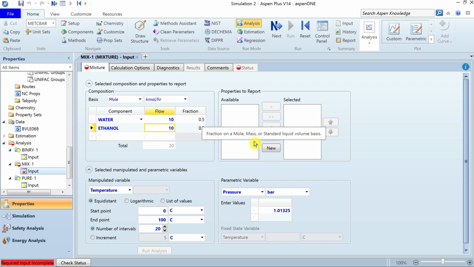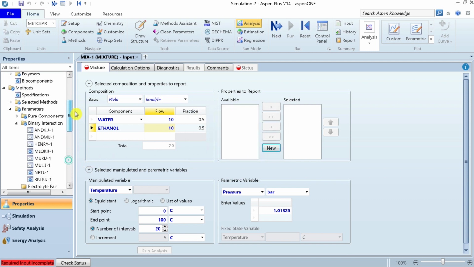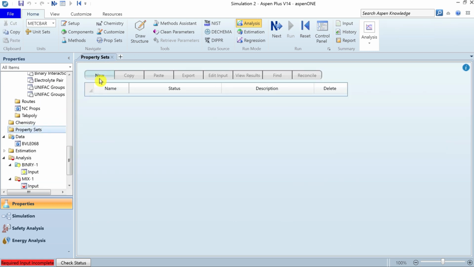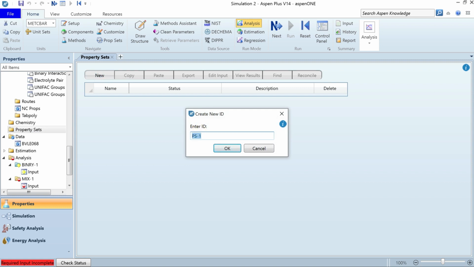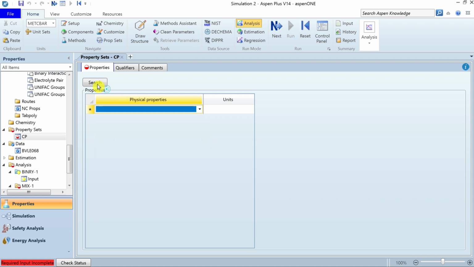For the property analysis of your choice, you can define the property either from here as a new property, or you can go to the navigation pane in the property sets. Here you can define the property. Let's say we are interested in the heat capacity of the mixture at the desired composition. You can browse from the drop down button. You can notice there is a comprehensive list of the available properties that you can analyze with respect to the independent variables. It can be a very trivial job to search and select the desired property. Alternatively, you can search from here.